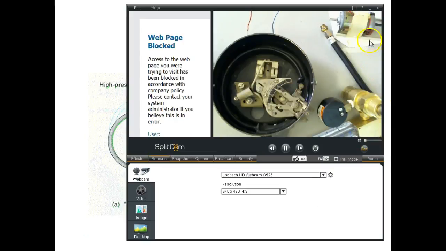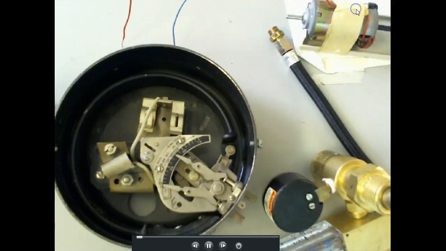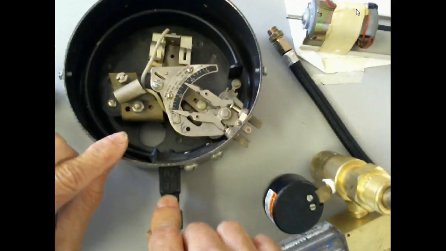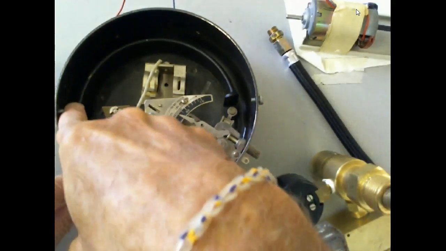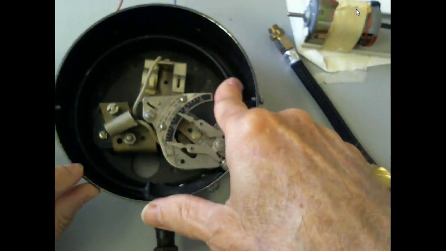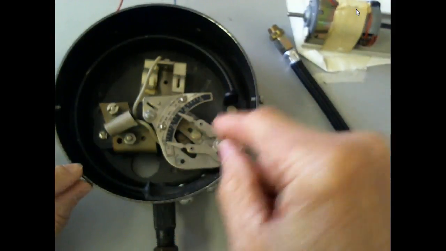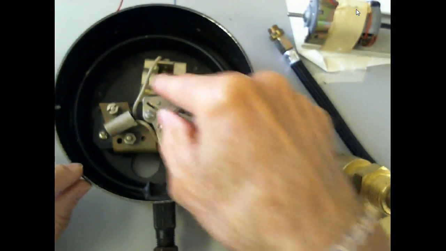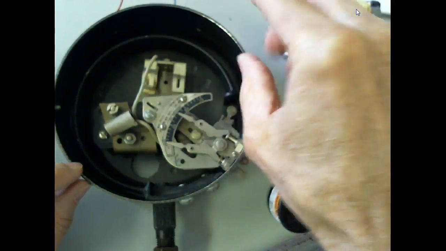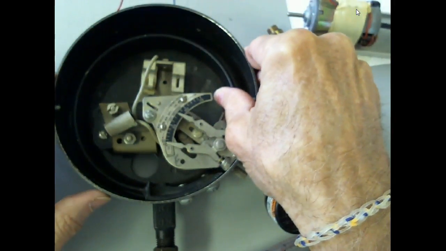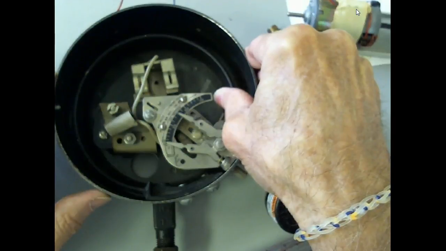So this is a fairly old pressure gauge. And what we've done is we've taken off the cover, the actual indicator. So the pressure comes in through a tube here. Here's a Bourdon tube right here. It goes around the outside. You'll see that? And of course, this is where we can set our span. This guy used to run a mercury switch right here. And so we can actually come up here and set our span.